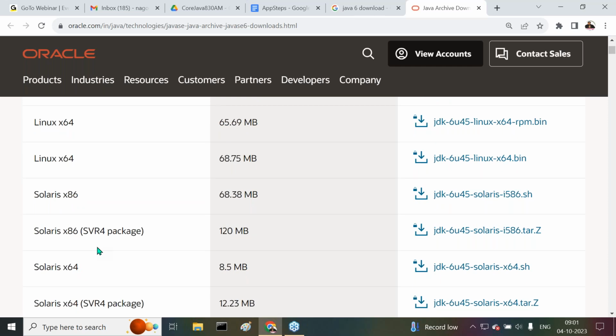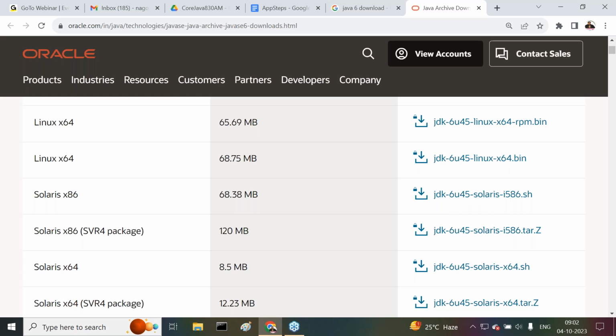Java programming language is a platform independent programming language, but Java software is platform dependent. Java software is platform dependent, but Java programming language is what? Platform independent. Right. That's why Java software downloadable links are provided on the basis of the operating system. Before downloading your Java software, first confirm what exactly is the operating system in your computer. Only the corresponding Java software we have to download from the website.